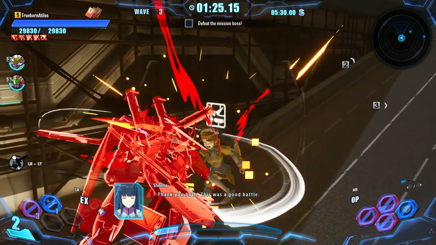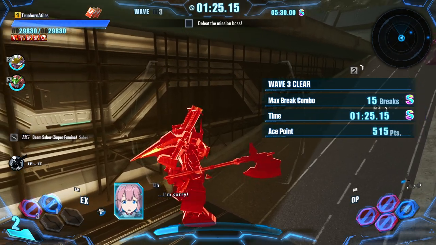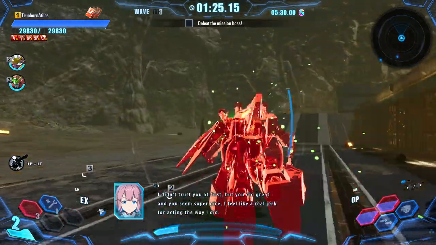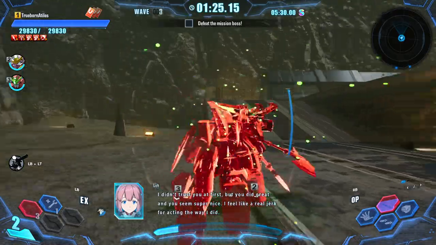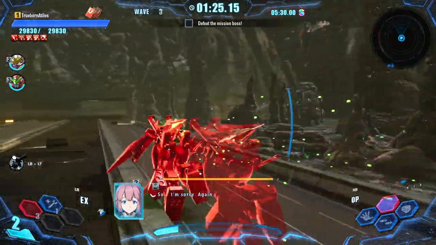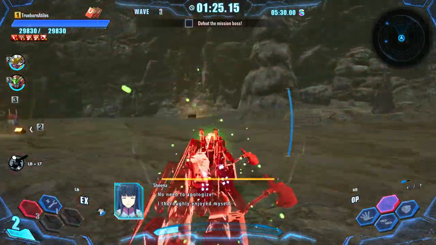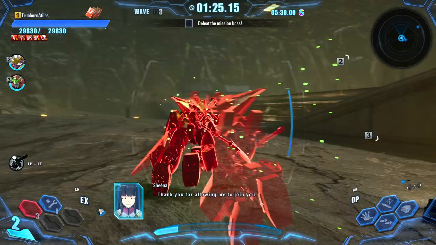Both. This was a good battle. Ooh. I'm sorry. Pardon? I didn't trust you at first, but you did great, and you seem super nice. I feel like a real jerk for acting the way I did. You are. So, I'm sorry, again. No need to apologize. I thoroughly enjoyed myself. Thank you for allowing me to join you.